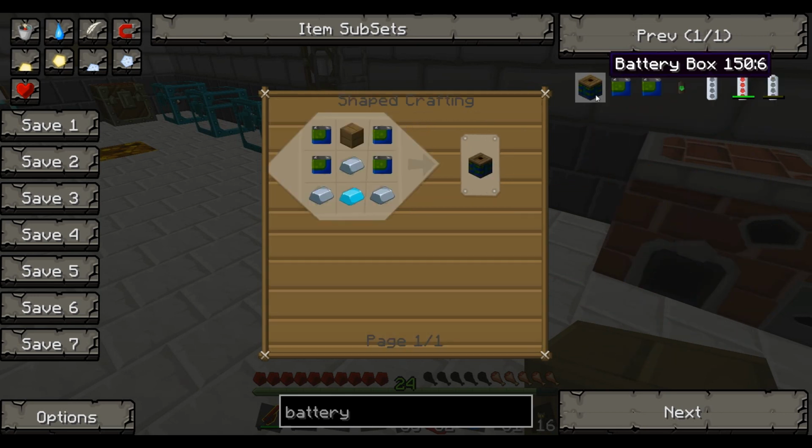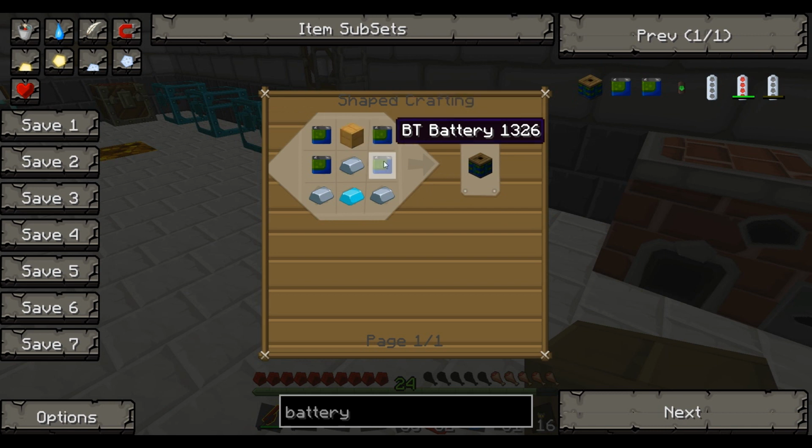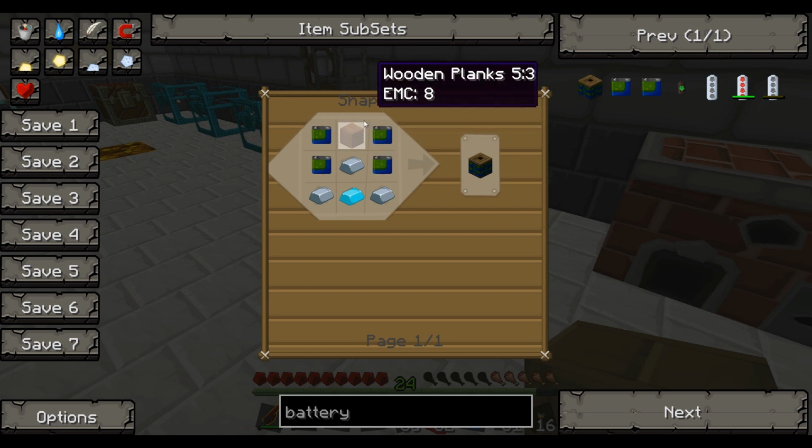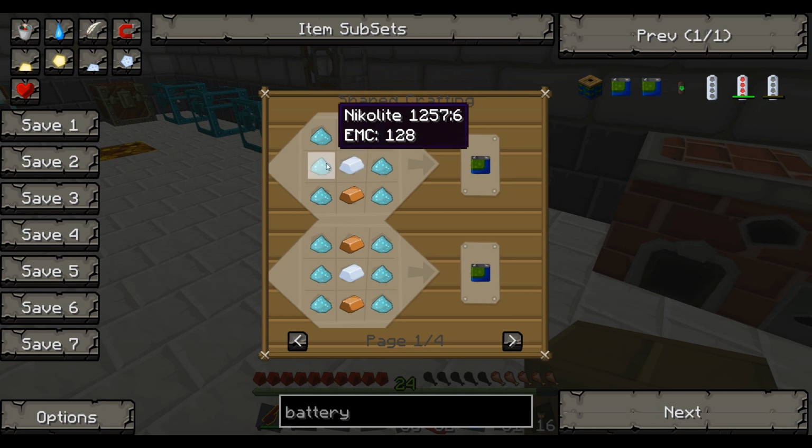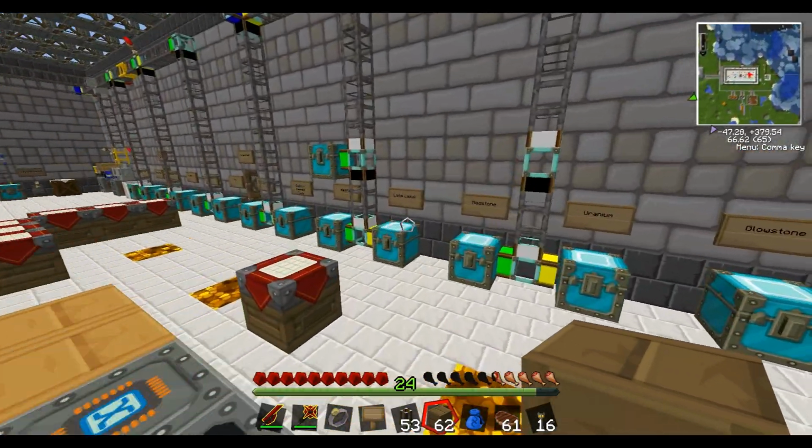Not a bat box, a battery box. We need 2 BT batteries, which are basically like the RE batteries, but it's the blue electric batteries. Wood, iron, and blue alloy ingots. To make these BT batteries, you just take nickelite, copper, and tin. It's very easy, so we'll grab some of that stuff right now.